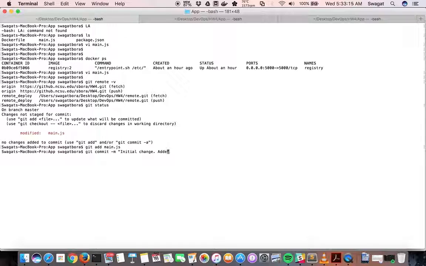We added an exclamation sign to hello world, and let us now push this to our remote Git repo.